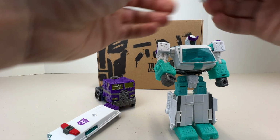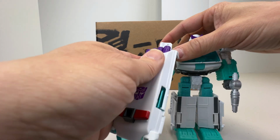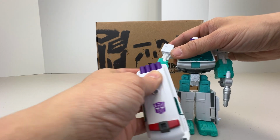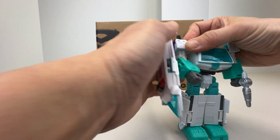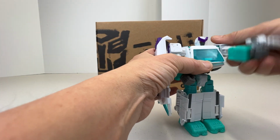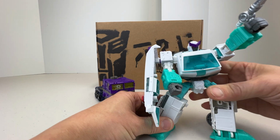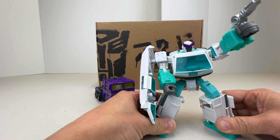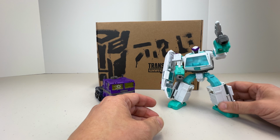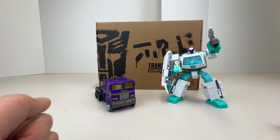And we're just going to pop his gun back into here. We're going to put his shield back. He can either hold the shield here in his hand, or I like it on the side here. It doesn't friction grip very well, so it's kind of hit and miss. And again, you can pose it any which way you like. He's very, very posable. His feet move, his legs move, so very cool posability there. So let's just put him like that for now. And now let's go ahead and do Optimus.